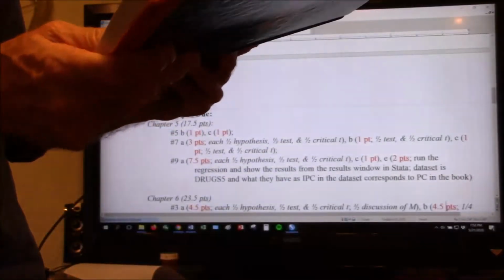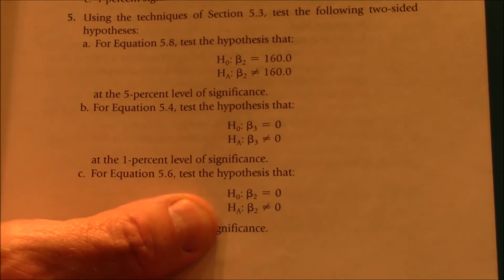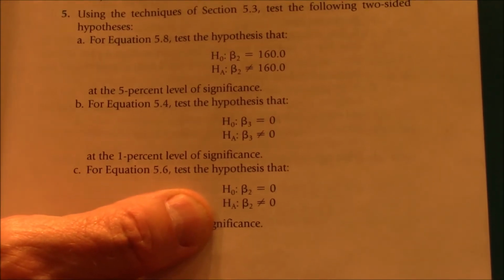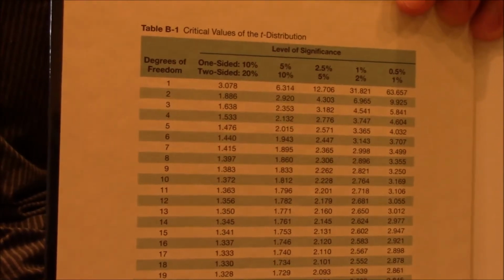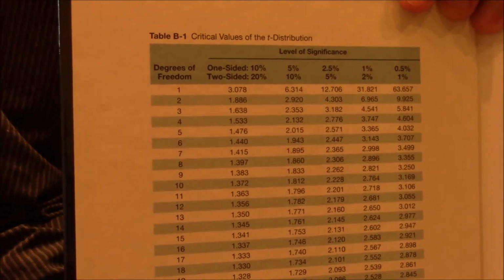So it tells you to do, for equation 5.4, for coefficient number 3, whichever one that was, a two-sided test on whether or not it's equal to 0 at the 1% level. By the time you watch this video, you should have already seen the lecture. Inside the front page, you have the t-table. I believe I said one-sided, right?